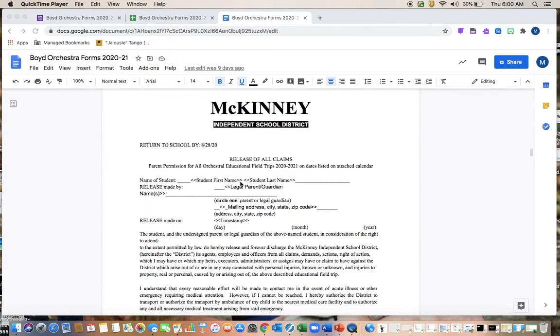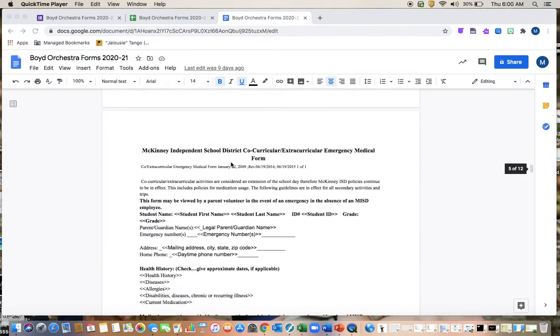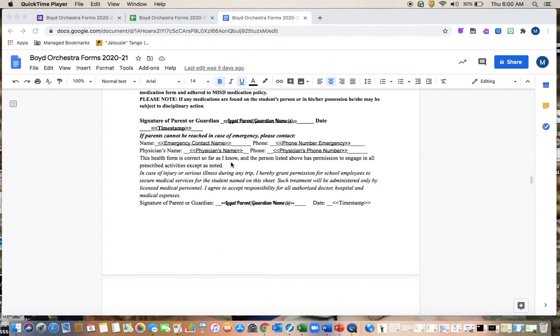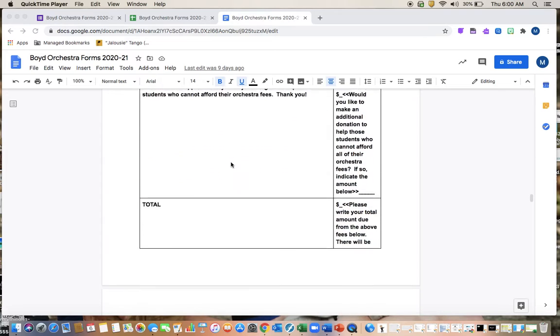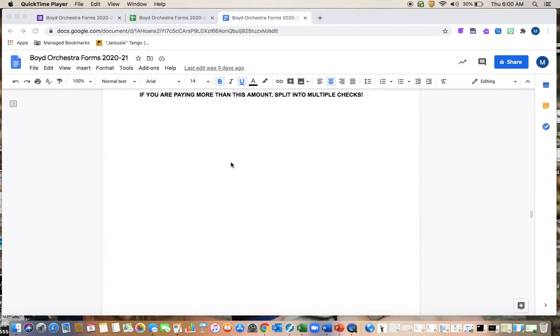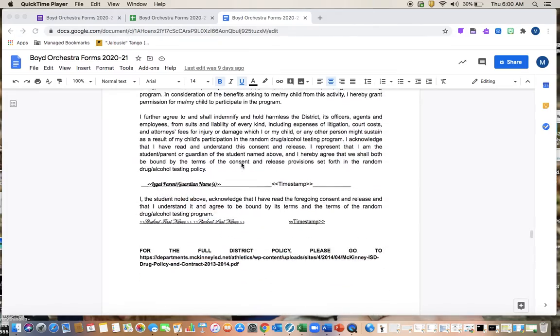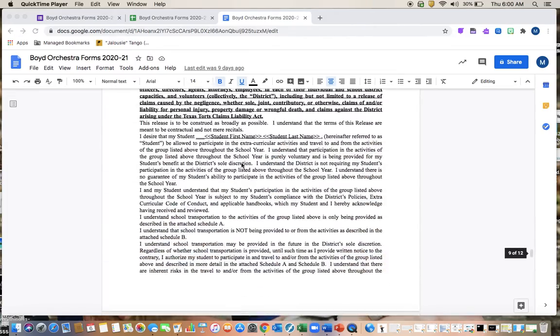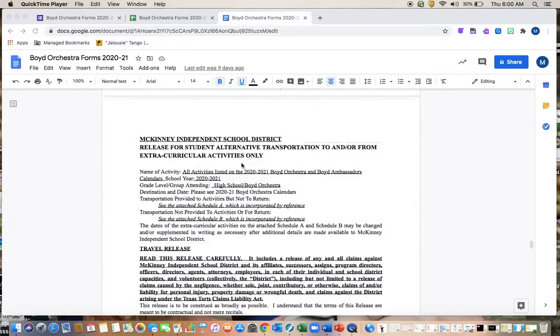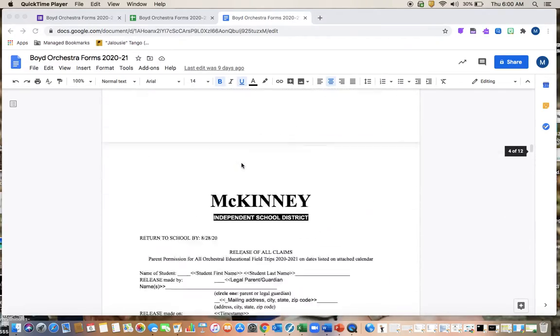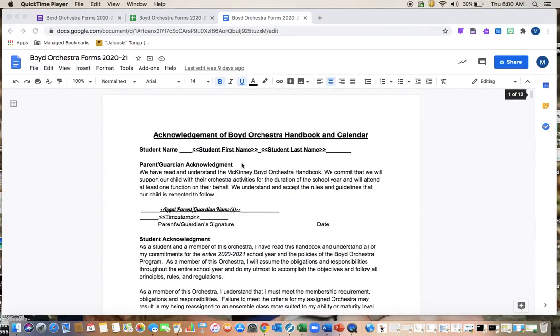So as you can see for our district, we have some of these standard forms and I have created them our own way here. Now you're going to see that there are these little tags throughout, and we'll get to that in a moment. You will have to put these tags into your forms so that when parents fill out the Google form, this will come from that information. So we add that as we go.